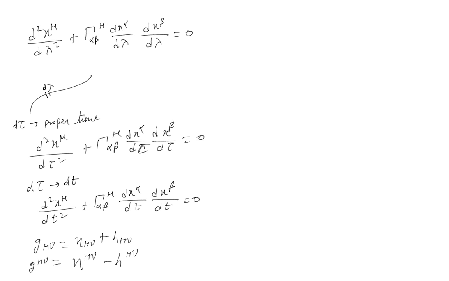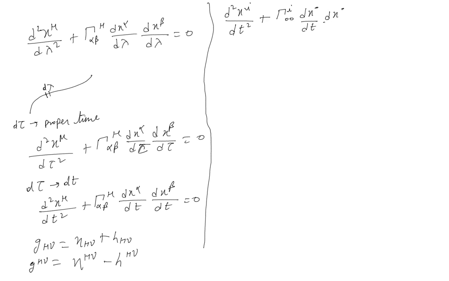Now, h_μν is very small compared to 1, because the diagonal terms are 1 in η. The terms written in h are much smaller than 1, because η is composed of 1s and minus 1s. If this is the approximation, you can see that the only equations that survive are these, where i goes from 1 to 3. All the other equations can be ignored because h is small, because the off-diagonal terms in g_μν are very small.